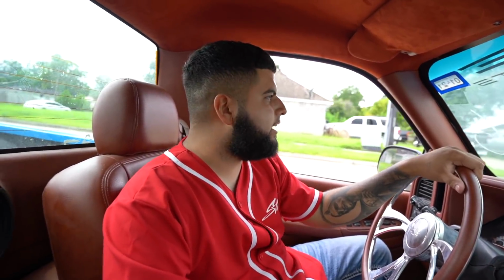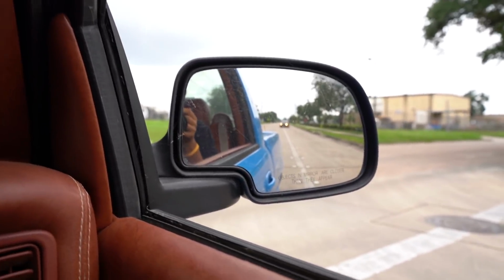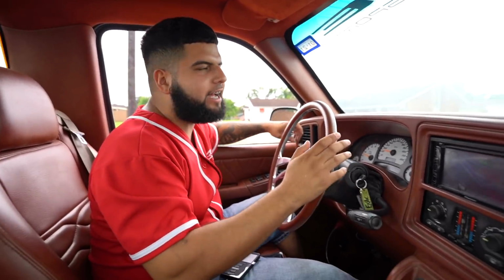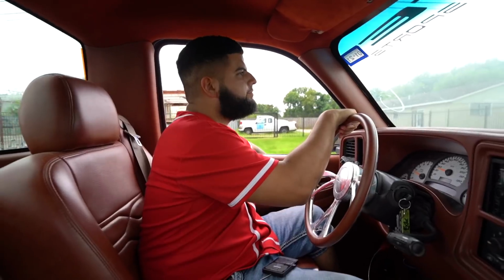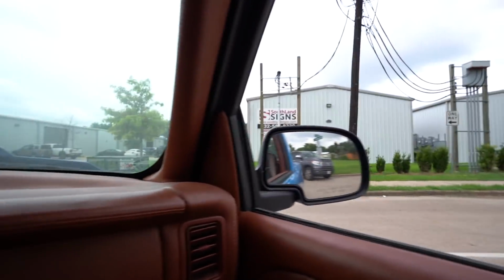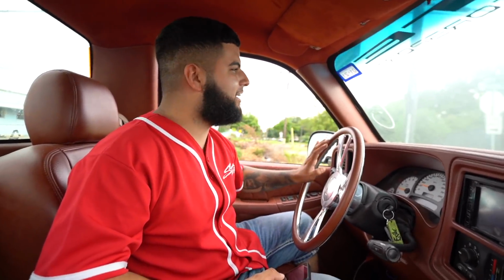That way I can skate it all the way down. It's right tooted. Man, this thing is sick, bro. To cruise, this is a sick cruiser right here. The steering is surprisingly not that loose at all. Like, it has no play at all. Like, you turn it and it turns. Usually these cat eyes, they always have a lot of play. Since it doesn't have a brake booster, the brakes are really tricky. We couldn't stop right now.